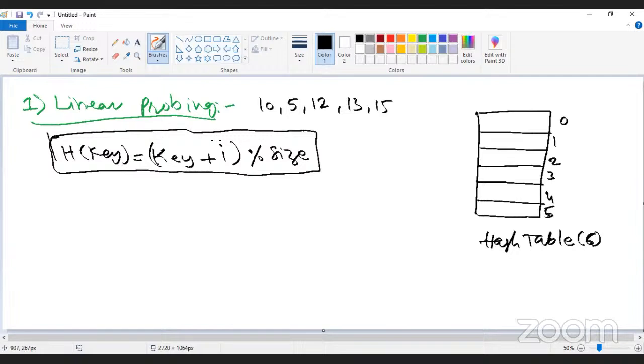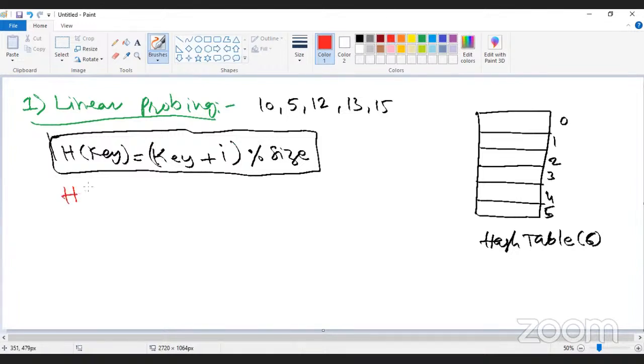So what is this I? I is an integer, a natural number, which starts from 1. Natural numbers start from 1. So you can take numbers from 1 and implement them if you get a collision. You can take I value as 1. If you find the index number free, you can store it. If you get a collision, you can increase the I value to the next number. I'll explain it to you.